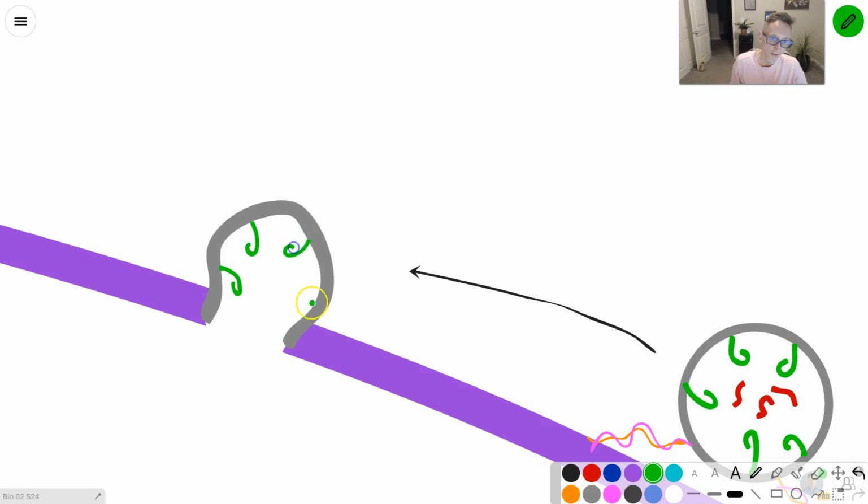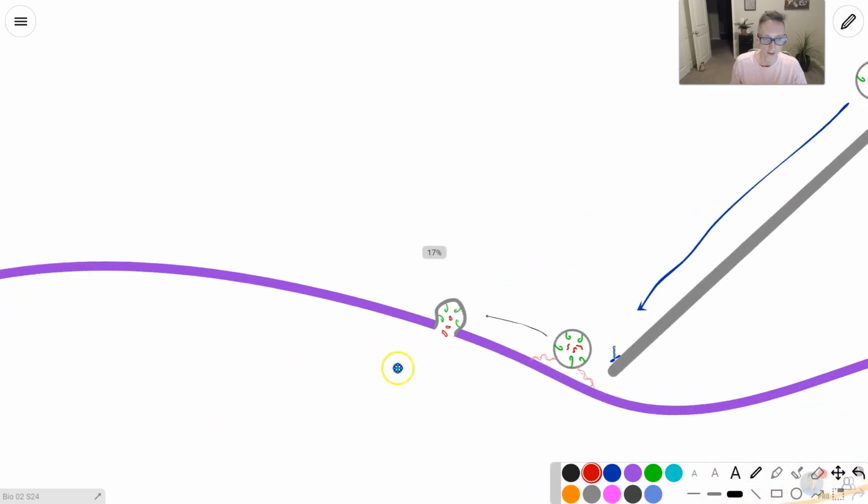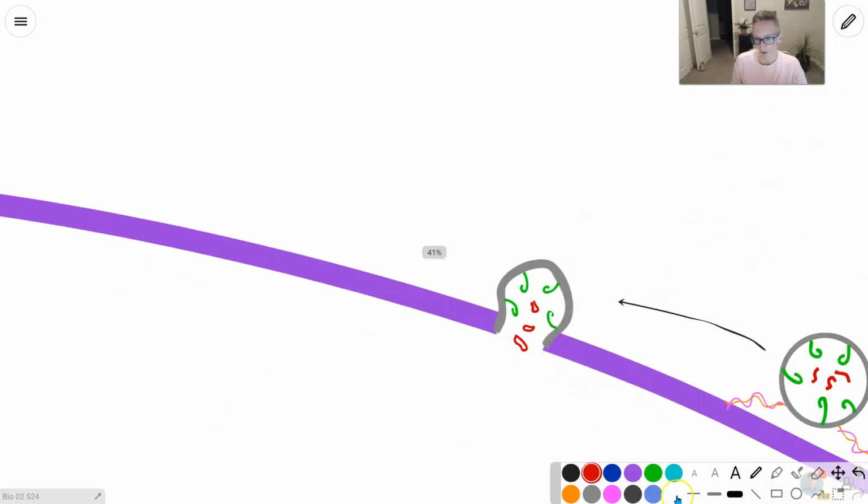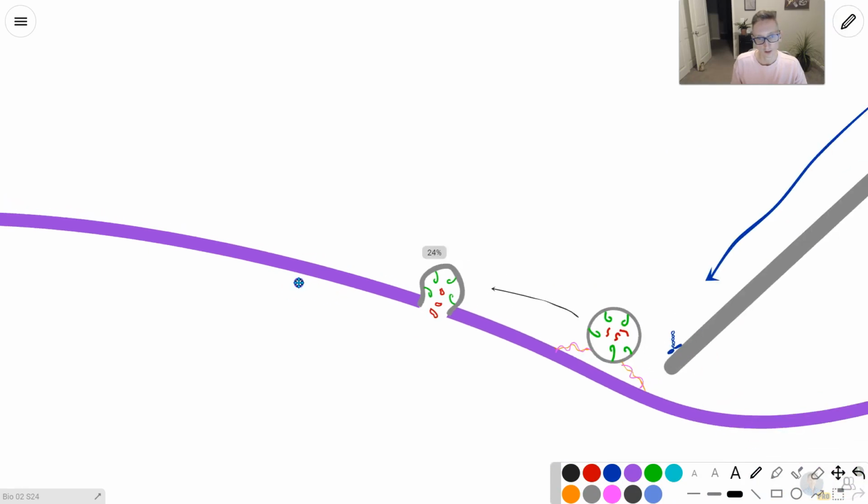Like so. And I'll draw one more little version of this. And then we've got our red proteins starting to get dumped out into the extracellular matrix out there. And I'll draw one more little version of this over here just so we can see what the fusion looks like when it's complete.